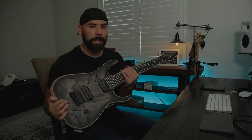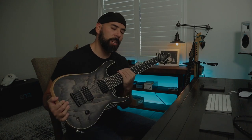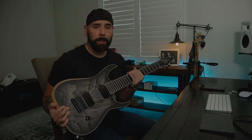Kind of throwing a quick video at you guys. This one isn't going to be very long, but I wanted to let you guys know what I have going on right now with this Skervesen Raptor 7. So I decided to change the pickups in this guitar. Right now it's loaded with Bare Knuckle Juggernauts. These are the pickups that it came with, which I'm super, super happy with.